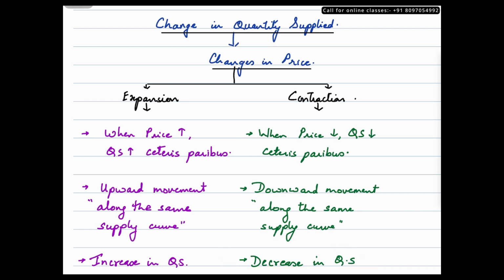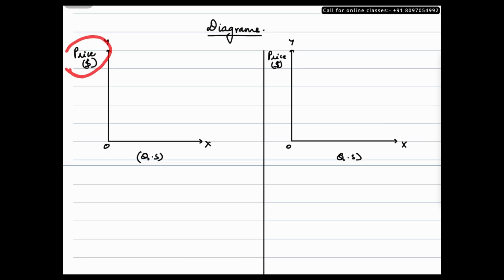Let's take a look at the diagrammatic representation of each of these scenarios. So now we have price on the y-axis, quantity supplied on the x-axis, and we have two diagrams to depict expansion and contraction respectively. Let's take a look at expansion first. So we studied expansion happens when price goes up and quantity supplied goes up along with it. Now you can take a numerical example or you could just go with P and Q as the quantity. That is completely up to you, but for the sake of those students who are completely new to the subject, I'll roughly draw up a small schedule to understand how the upward movement would look like.